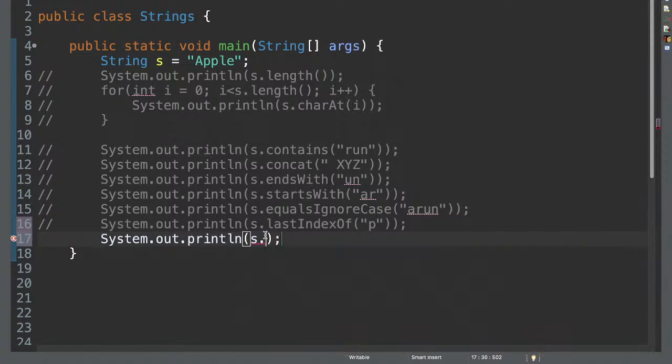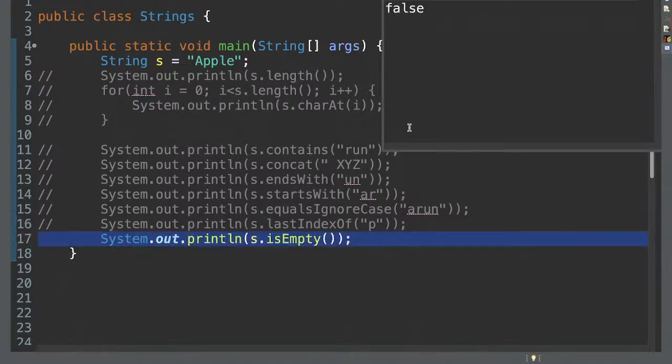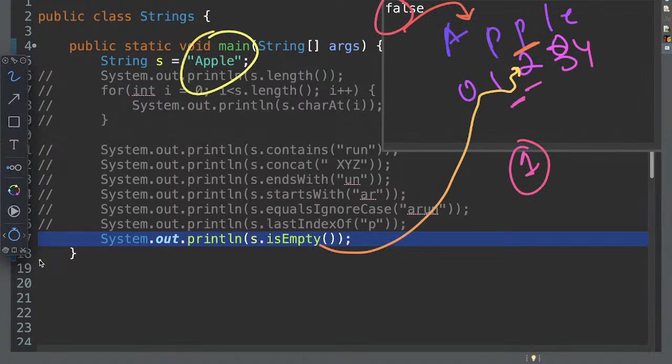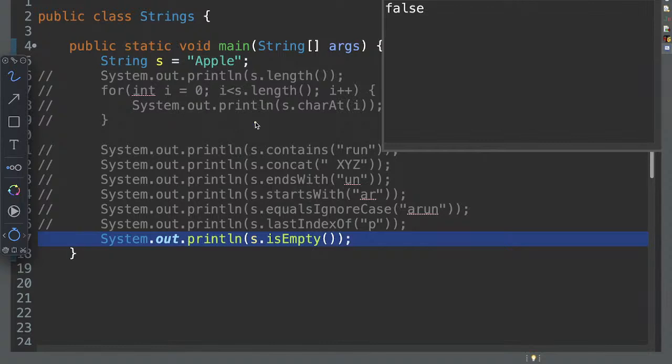Let me clarify this for you. Is s empty over here? No, because it will return the length of s. Length is 5. Is it equal to 0? No, which means it is not empty.